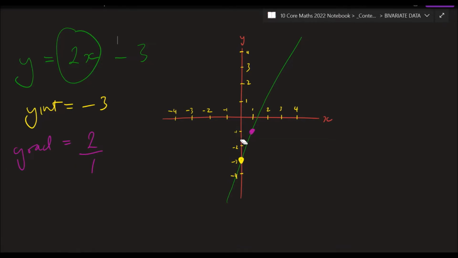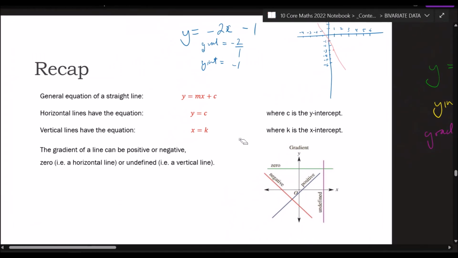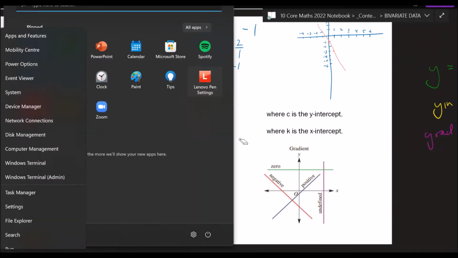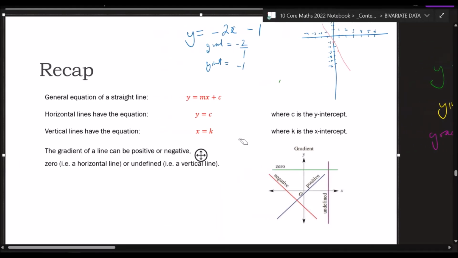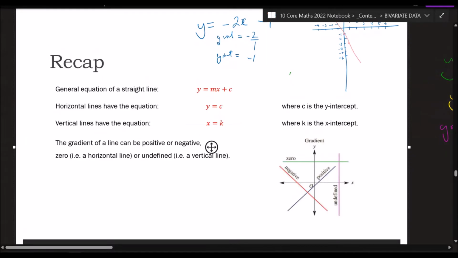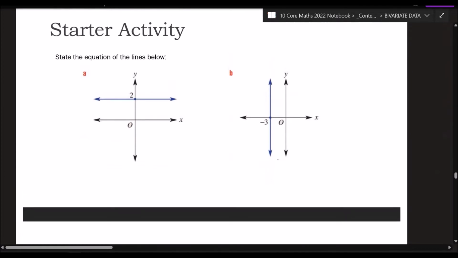All right. Let's relate this back then to what it is we're learning today. So remember our equations always have to look like this. Y equals mx plus c. In this formula, y-intercept is c. Remember that. And the m is the gradient. And you've also got some other things here. We've also got stuff about vertical lines, which we did learn about yesterday. Well, we'll quickly recap on that. All right, so let's have a look at this.